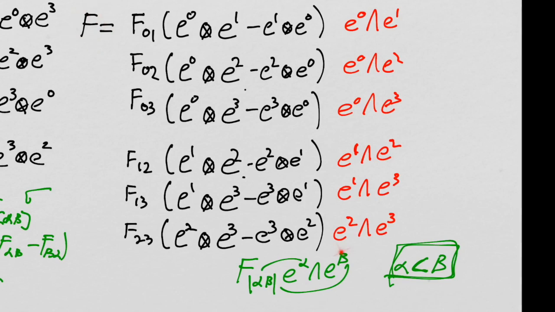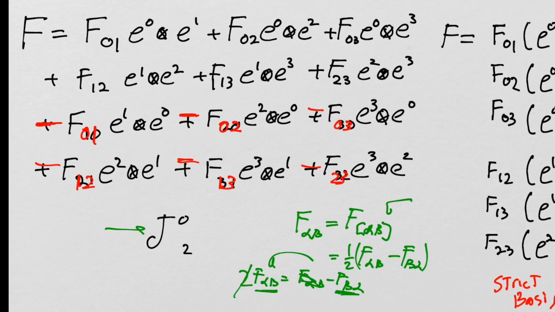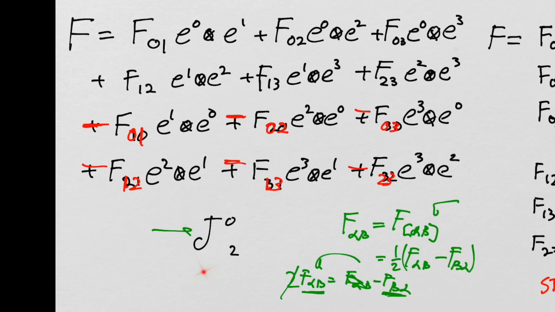And if we write it in this form here, we're going to call that the strict basis. The strict basis. And that means that all of the components are these guys with alpha less than beta. So there's 6 components in the strict basis. However, this is a totally legitimate member of the 0,2 tensor product space, and we could write it in this basis as we did before. And the 0,1 component, F01, is equal to the opposite of the 1,0 component. And I've actually made that substitution here.